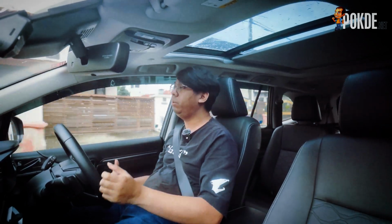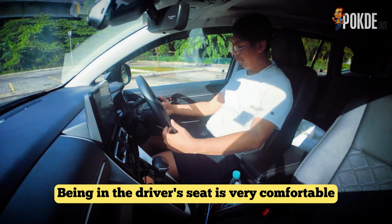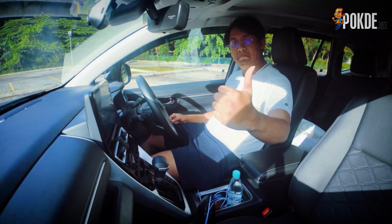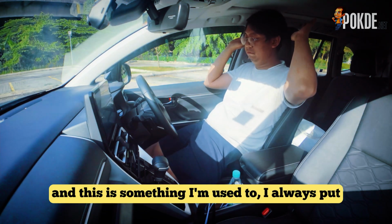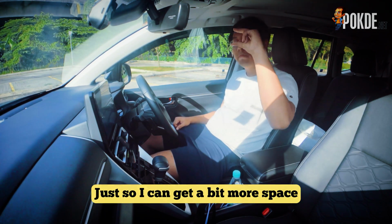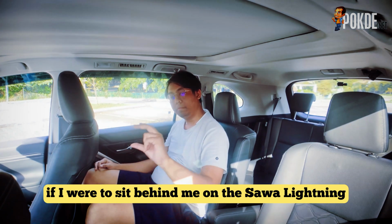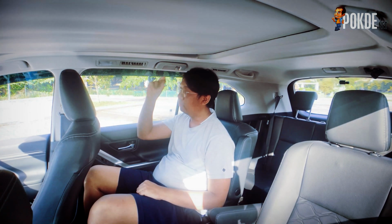Now for someone like me who's about 186, 187 cm tall, being in the driver's seat is very comfortable. There's a lot of space for my legs. I can still stretch, no problem. Normally, and this is something I'm used to, I push my seat all the way to the back, just so I can get a bit more space. Now, in this same seating arrangement, if I were to sit behind me, or someone like me with the same seating configuration, I still get a decent amount of space. It's actually pretty comfortable.